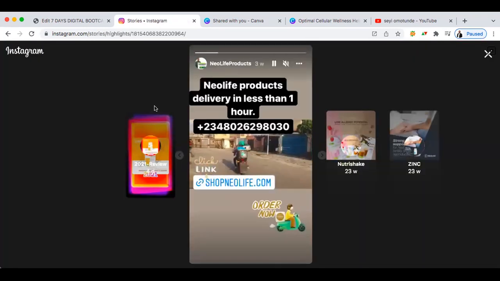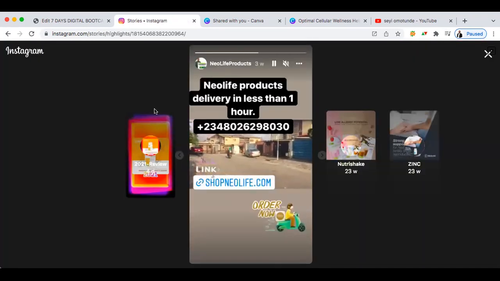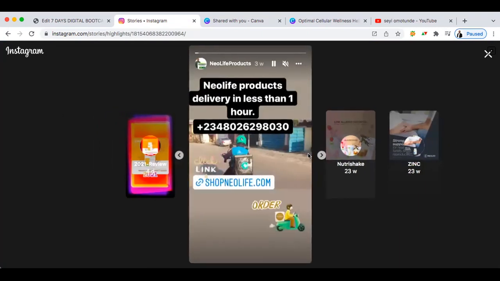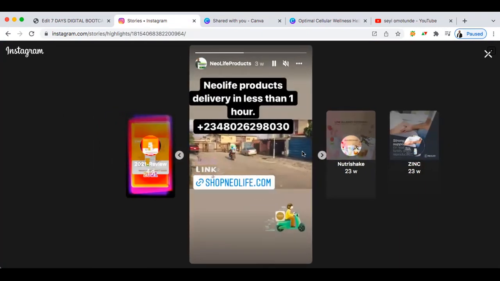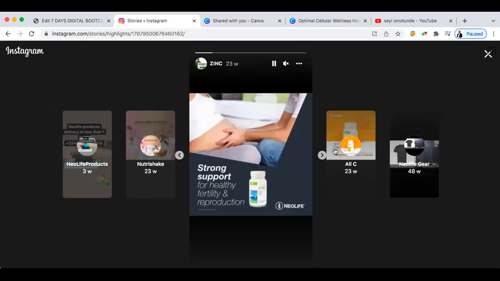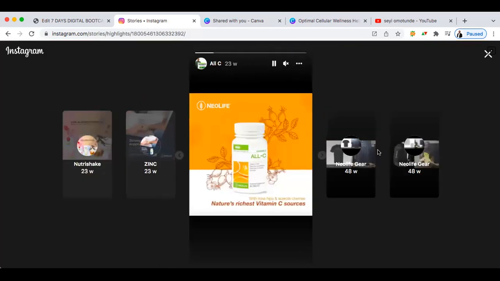If you are telling people, for example, that you can sell online, and I don't have all this, can you see now? Whatever I'm telling you, there are things that I'm doing. So this is my street in Lagos, Nigeria. This is how I turn what a lot of people don't even know what to do about it into an e-commerce shop.